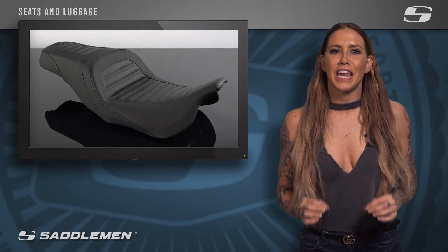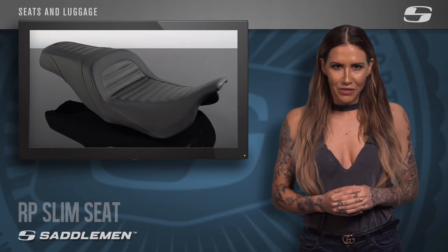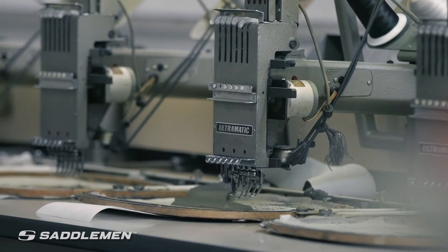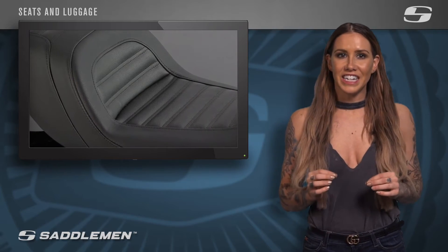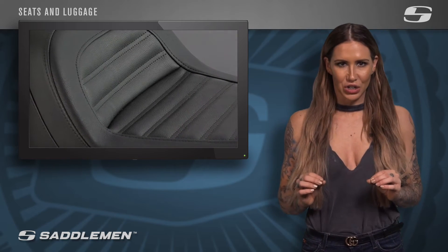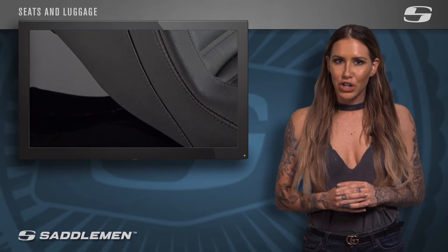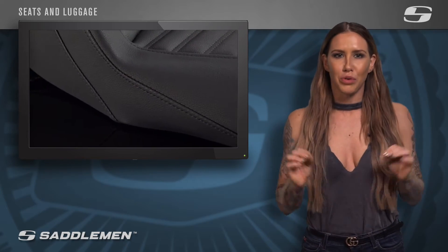If you're looking for a high-performance and streamlined look for your motorcycle while maintaining the comfort you demand for you and your passenger, the Saddleman RP Slim is just what you need. This seat is specifically made for Harley-Davidson touring models and certain model trikes. Each high-quality seat has durable construction and styling that is as unique as it is functional. Every seat design is tested in the most extreme riding conditions to ensure the highest standard of comfort and durability, so that you and your passenger have the most enjoyable ride.